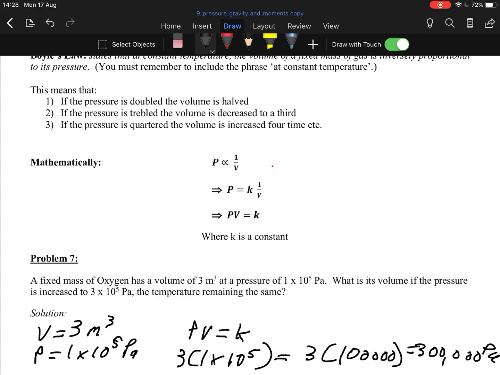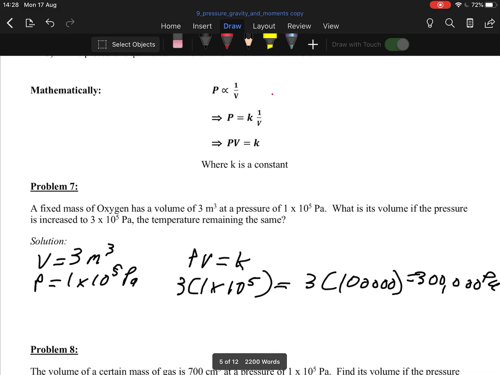Right, so that's the first part. We now have our constant. I just got to find my calculator there now and make sure that that is correct. So 3 by 10 to the 5. 3 multiplied by 1 by 10 to the 5. Yeah, 300,000. I'm correct. Okay, so we have that. That is K.